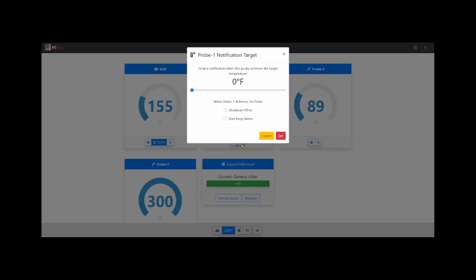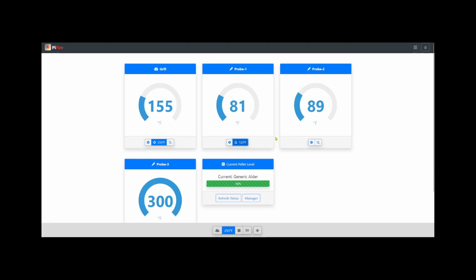And the same thing is possible for each of the food probes. So you go ahead and click on the notification bell there, select a particular temperature that you want to be notified at and set that. And right away you can see that our set temperature for this particular food probe is 123 degrees Fahrenheit, and so that should trigger as soon as we get to 123.